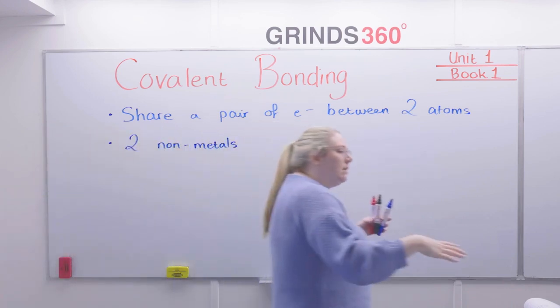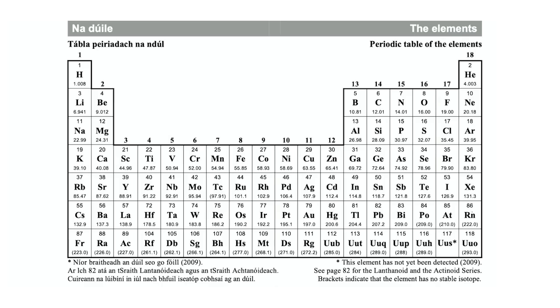Now I'm going to flash up the periodic table here. If I walk over to it, now remember, when you are deciding what part of the periodic table are metals and what are non-metals, you start underneath boron and you draw your little staircase the whole way down. The metals are on the left-hand side and the non-metals are on the right-hand side. Hydrogen is also a non-metal. So if two elements from the right-hand side of the periodic table and hydrogen form a bond, most of the time, 9 times out of 10, it's going to be a covalent bond.